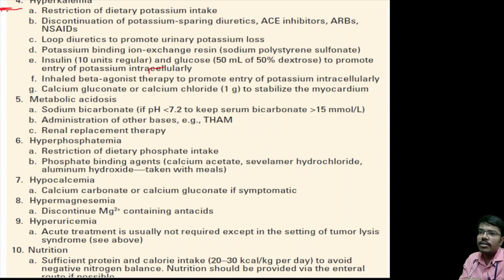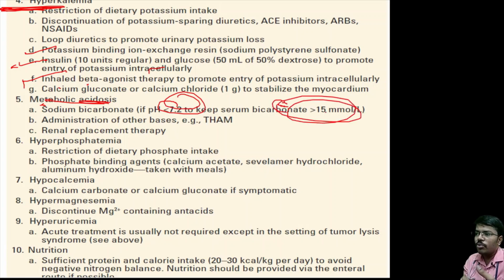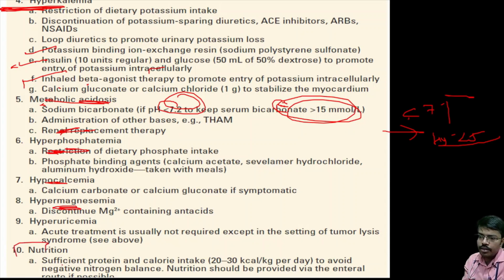Hyperkalemia, you can give calcium gluconate, insulin, nebulization, and K-bind sachet and all can be given. For metabolic acidosis, what is the absolute indication for dialysis? pH less than 7.1, bicarbonate less than 5, you have to take for dialysis. Otherwise you basically give conservative therapy for acidosis, hyperphosphatemia, hypocalcemia. Magnesium has to be taken care of, nutrition has to be taken care of. It is a general guideline overall to manage a patient in ICU, looking at the electrolytes, volume status and the uremic status.